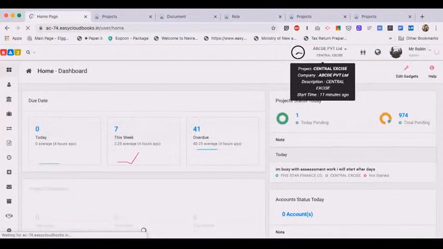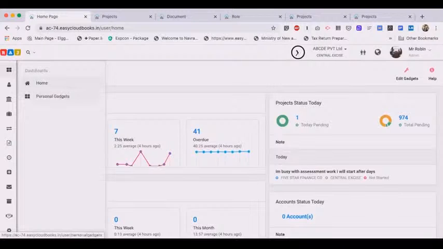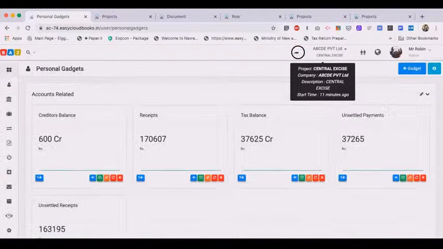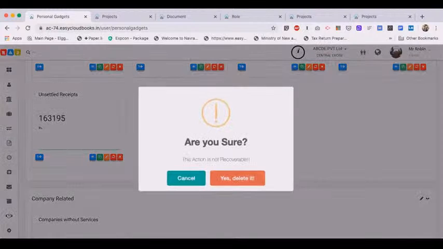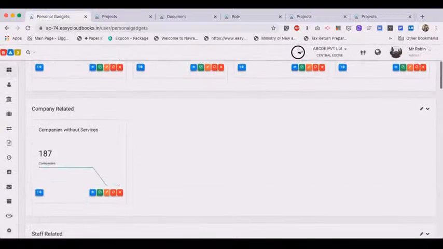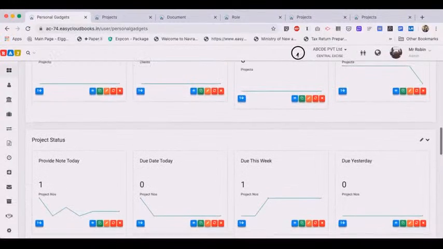But what if I want to track any number of my choice, right? So I have developed the system called personal gadget. This is a gadget as per your choice. You can customize it, right? I can track the number of projects which are on hold or whatever. So, the query we have shown you, sir.